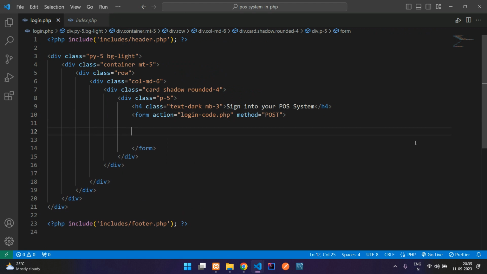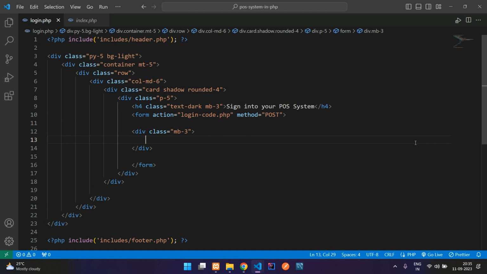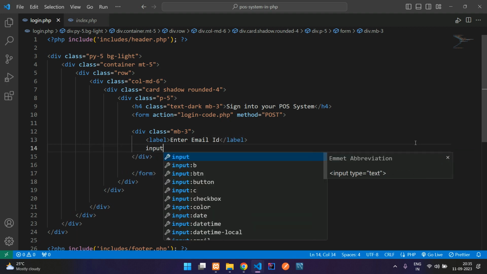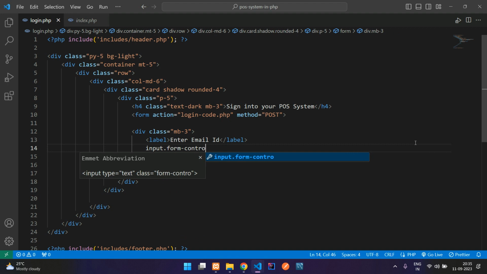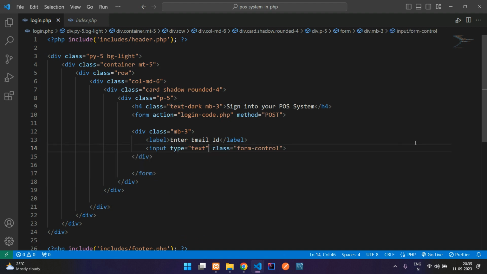And then guys, use a margin bottom 3, a label, then enter email ID, and a simple input with the class form-control. Give a name attribute for this input named email, and this input type will be email guys. And now we can just end this and also make it required.